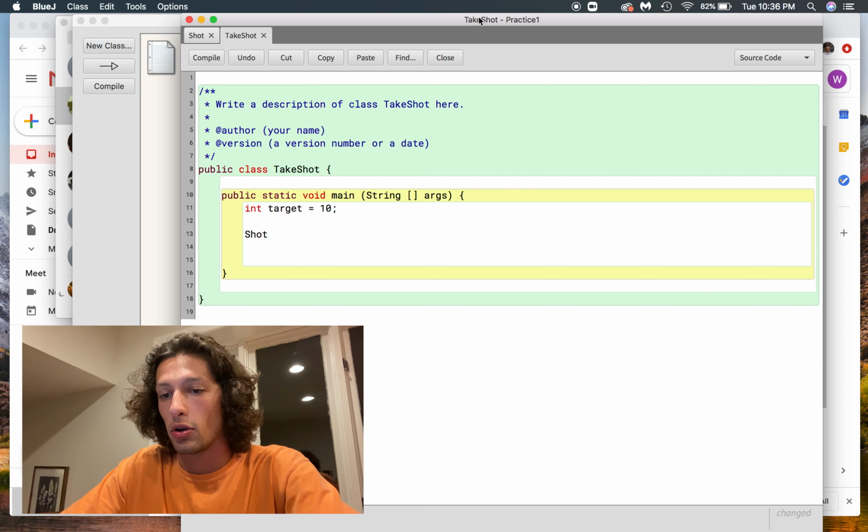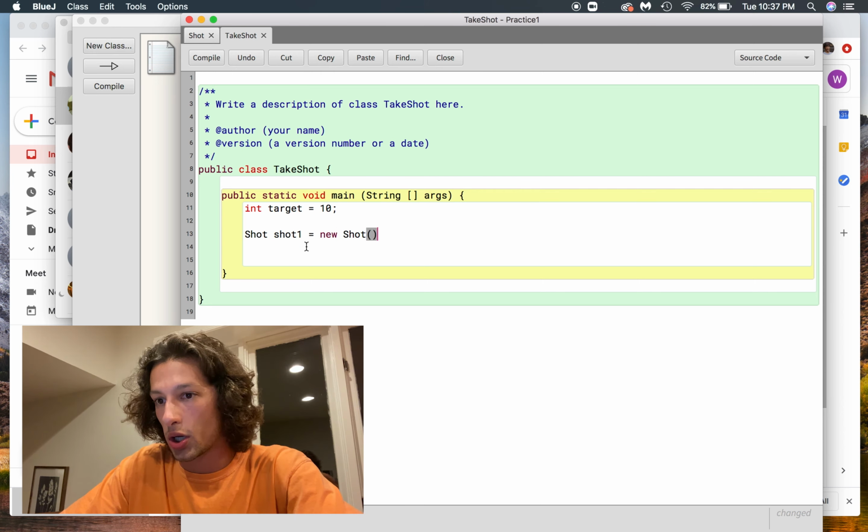So here, from the shot class, we're creating an object called shot1 of type shot. To do that, we're creating a new shot.